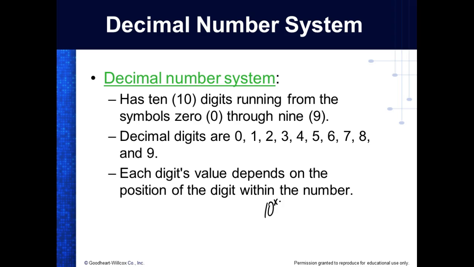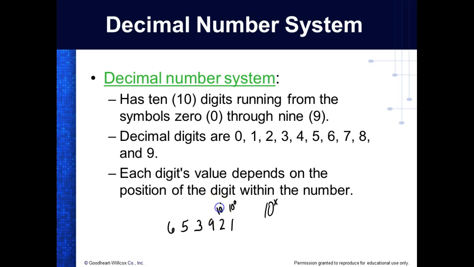What you learned in high school or elementary school, when you did weights, is that every digit has a weight, right? Now you learned this as units, and this as tens, hundreds, thousands. But that's the way you learned it, but that's not the way the number system works. This digit right here holds a weight of the base raised to the 0 power. Now any number raised to the 0 power is 1. You can get your calculator out and do that, right?